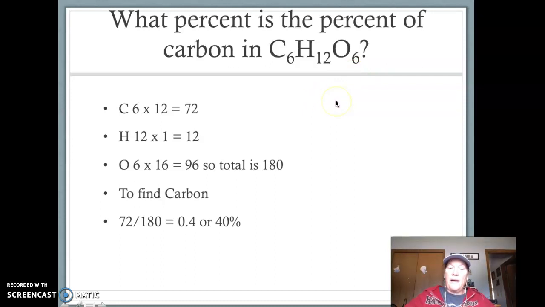So like I said, I went back and did formula mass and percent composition because I went through them kind of quickly in the notes. So I wanted to add this little blurb in there. Try to find the app and download it on your phone, and that'll help you with the formula mass. It's easy to find the formula mass. So that's why, like I said, when you learn to divide, you have to learn long division, but once you learn how to do it, you get to use a calculator. Well, you learn how to do formula mass, now you can use the app to do that. We got technology, we might as well use it.